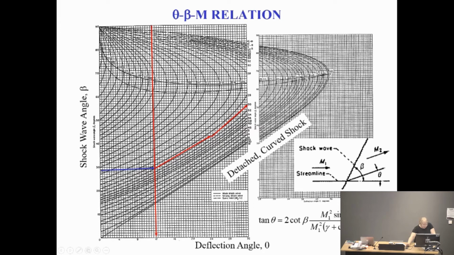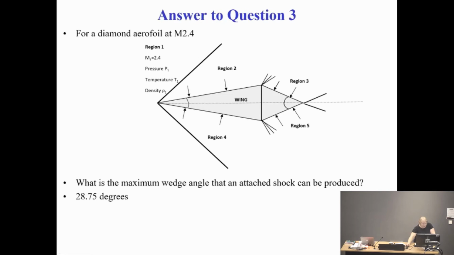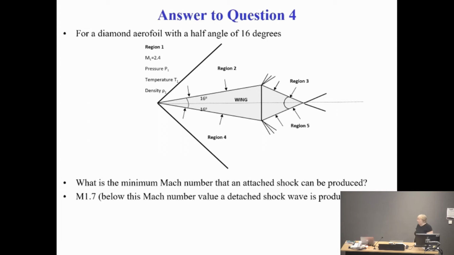So let's see, that's Mach 3, Mach 2 there. I can still cut into those, but I can't cut into 1.5 or 1.6 or 1. I just missed the whole thing. So, interestingly enough, you can see there's a limitation for a half angle of 16 degrees. You can find an attached shock at some Mach numbers, but not others. It's just too much for, say, Mach 1.6, and if we're at Mach 1.6, we're going to get a detached shock wave.